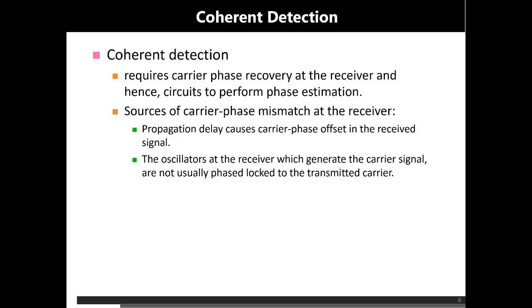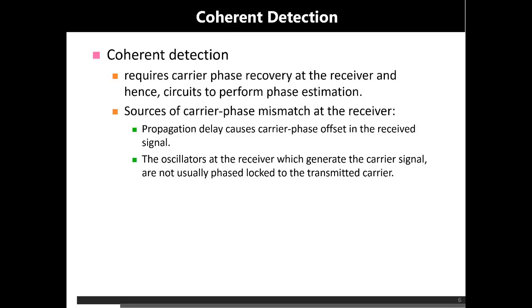So there are some modulation schemes that need to perform always coherent detection, but there are some other schemes which may perform coherent detection or they may perform non-coherent detection. Today's lecture is focused towards coherent detection, and there are some sources of carrier phase mismatch on the receiver side, due to which it becomes more challenging to use coherent detection. But definitely the performance of coherent detection will be superior as compared to non-coherent detection at the cost of increased complexity. And that complexity comes from the fact that the receiver needs to track the phase of the incoming carrier.